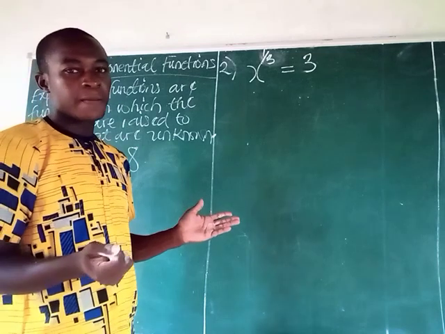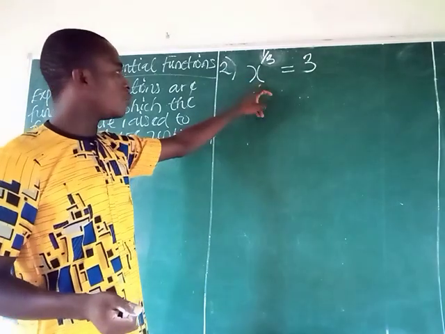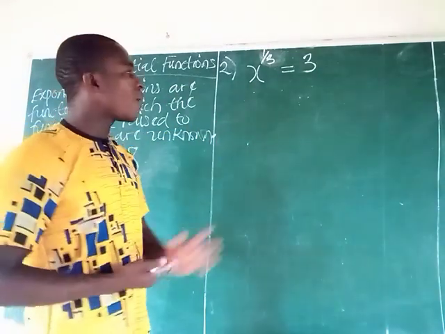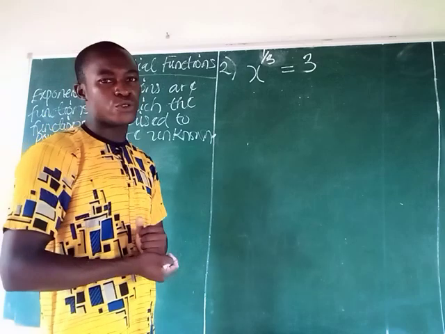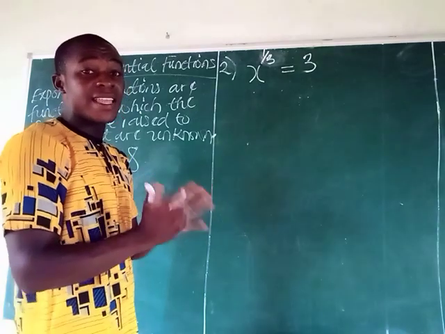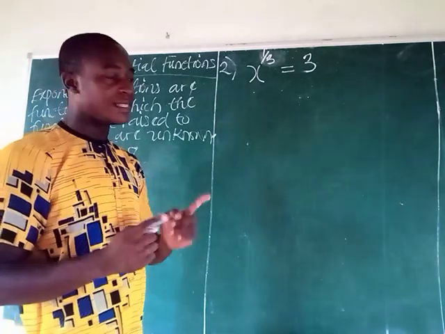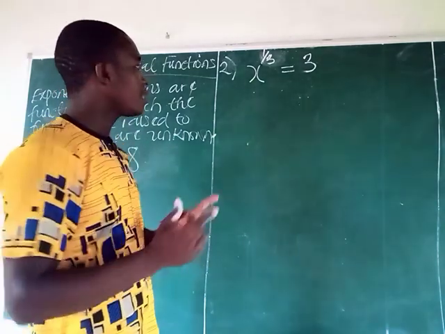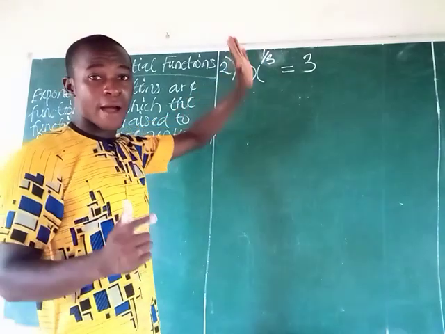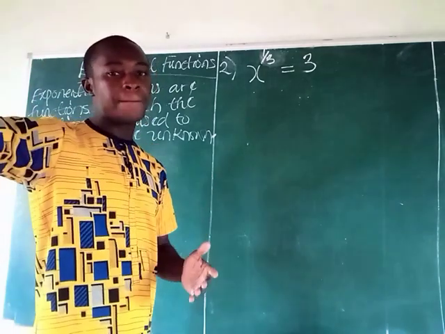So how do you find it? In this case, it is very difficult to express the unknown in the same base as the number on the right hand side. So what do you do then? You play with the base and the index mathematically. We are going to apply a law in indices, the power law, which says that when you have a power, it is possible to multiply it with another power.